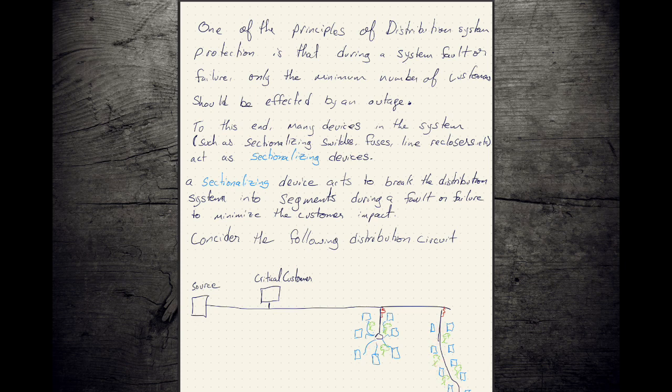Or if you get a fault in the cul-de-sac, you take the cul-de-sac out, these guys go without power, but the critical customer stays on, and this subdivision over here, which didn't have a fault, power stays on over there as well. And this is that idea of segmenting. And we've got a number of devices that'll do that for us, but one of the main ones, and we put them everywhere because they're very cost effective for what they do, is we use fuses.